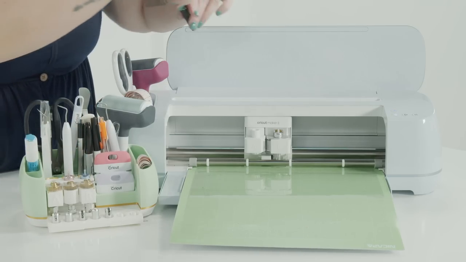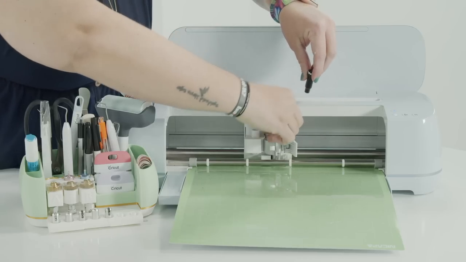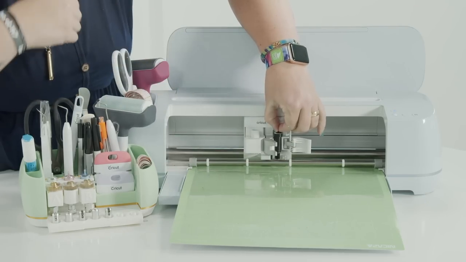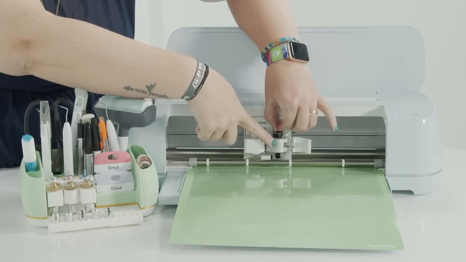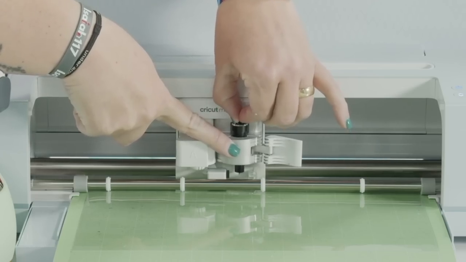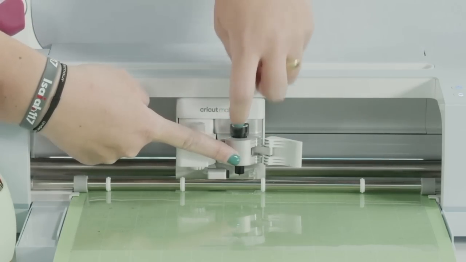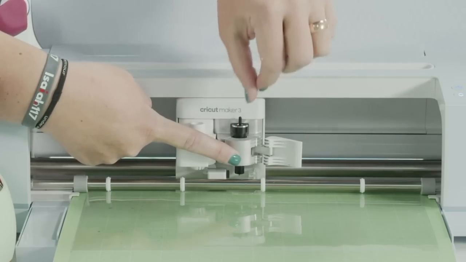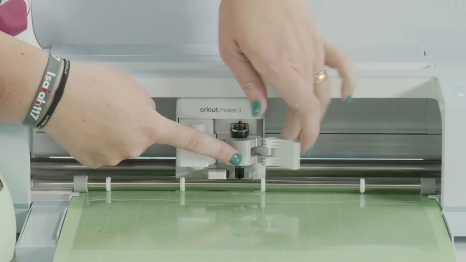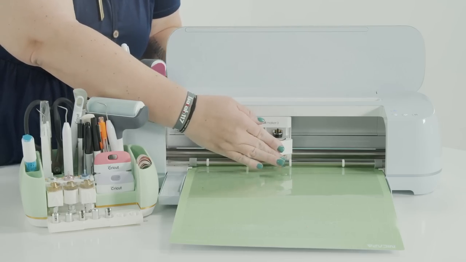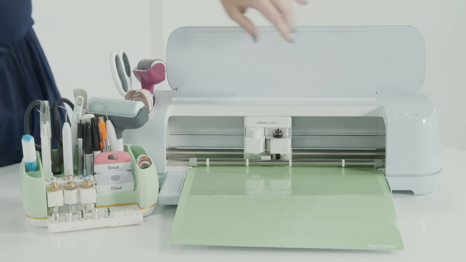Anyway, let's grab our deep point blade, change this out. I put that in really quickly but I do want to mention, make sure the housing is all the way down. You don't want it to be up here when you are trying to cut because it won't touch your material. It won't cut right. So make sure it's all the way down before you clamp. And now we can press our flashing start button.